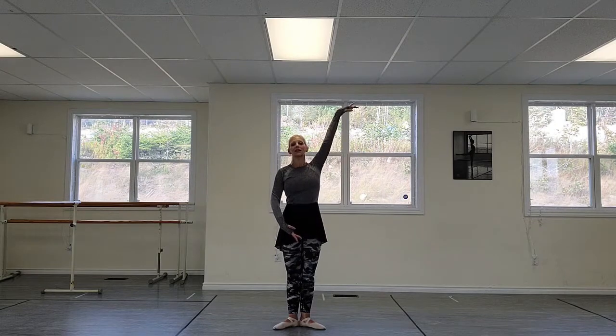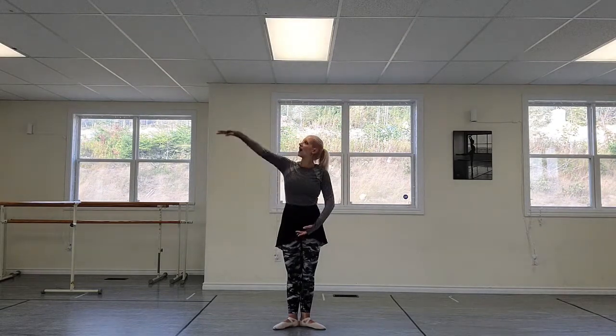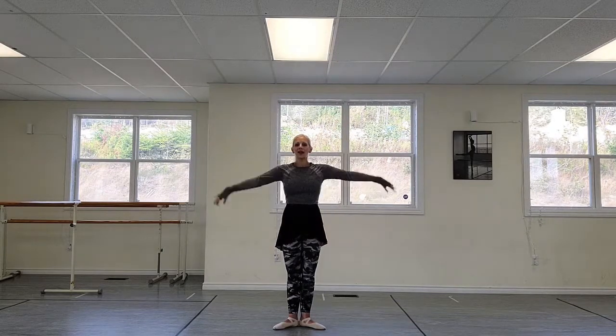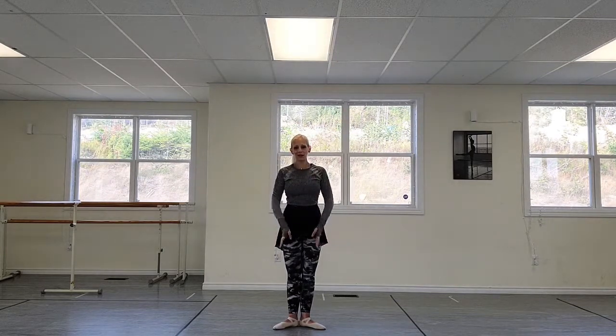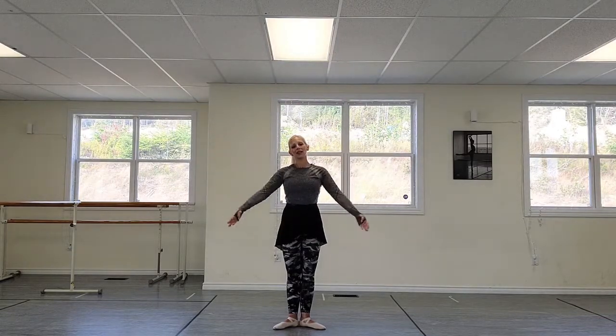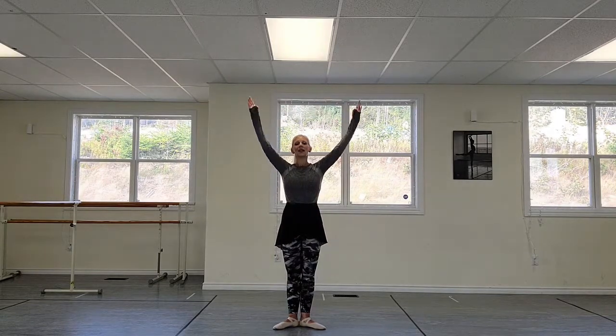So one butterfly arm up and down, and the other one up and down, and then both arms up and down. And then we're going to do forwards and up and open and down and forwards and an up and an open and down. Okay, so let's try it with some music.